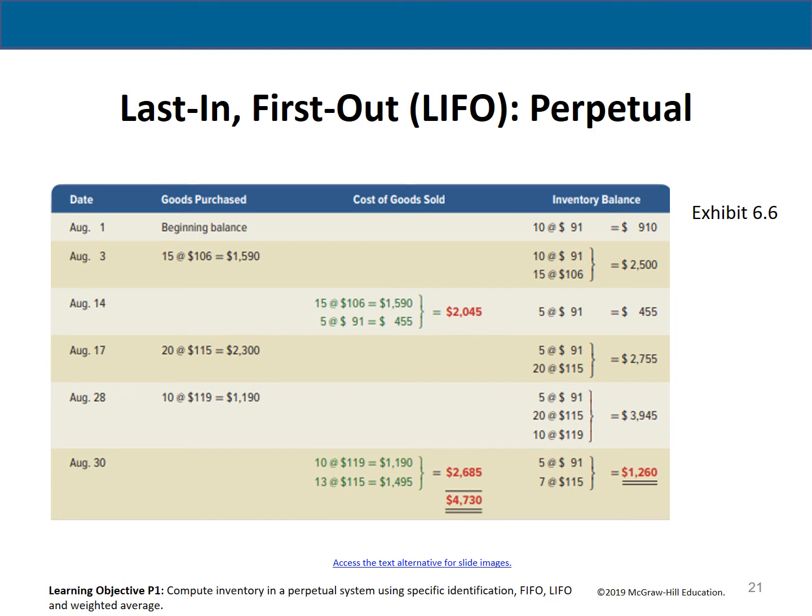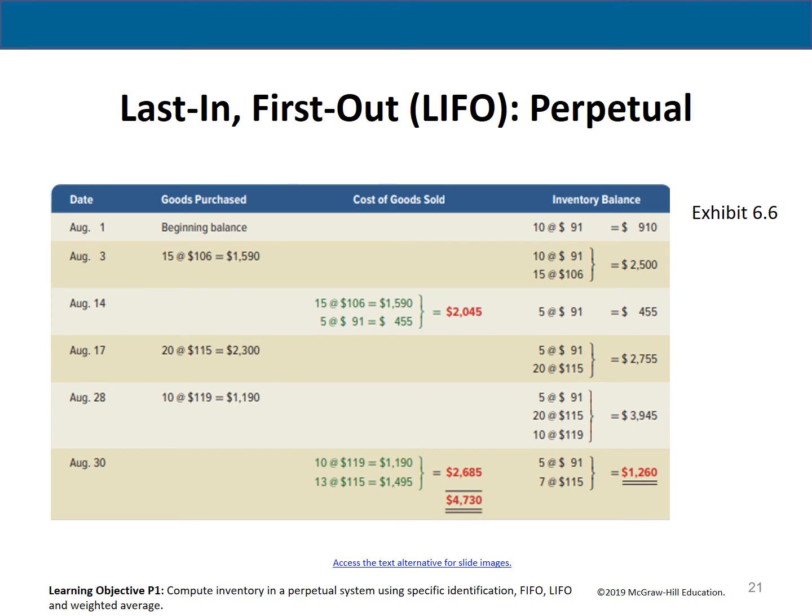On the 14th, though, when we sell 20 bikes, how do we remove our inventory? Newest to oldest. So now we're going to go the reverse of our inventory. We're going to go up instead of down on our inventory balance. So what were the newest items? The 15 bikes that cost $106. Those are going to be removed now. The remaining 5 bikes we sold cost $91 under this assumption. So our cost of goods sold LIFO for this first sale would be $2,045. What's left in inventory? 5 of the bikes that cost $91 each. You see that really old cost stays in inventory.